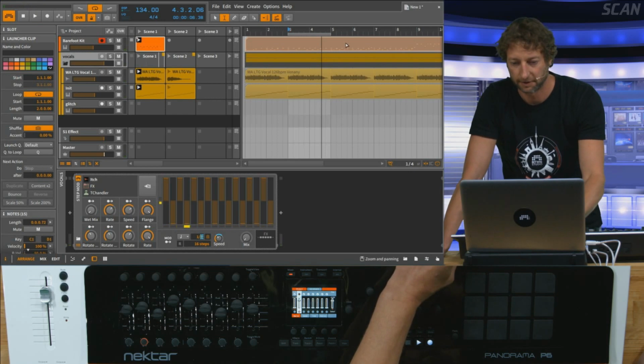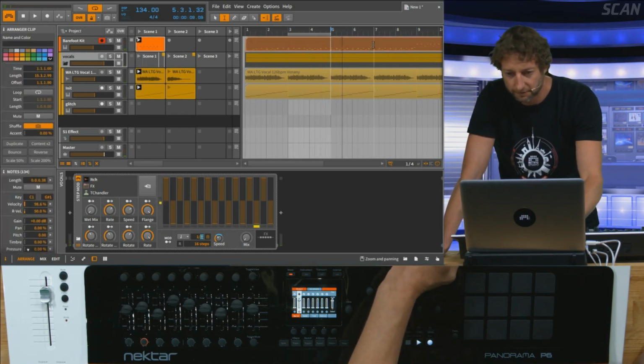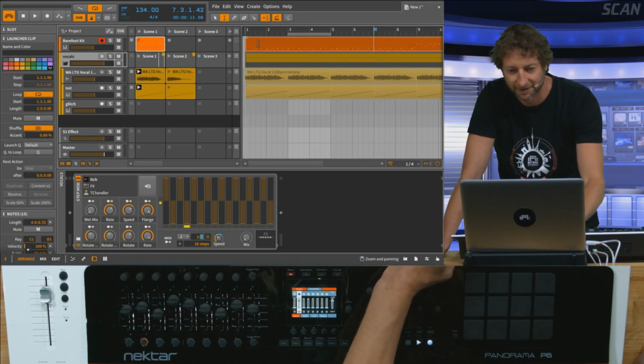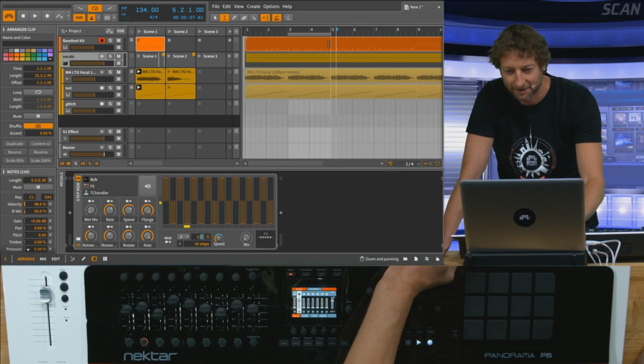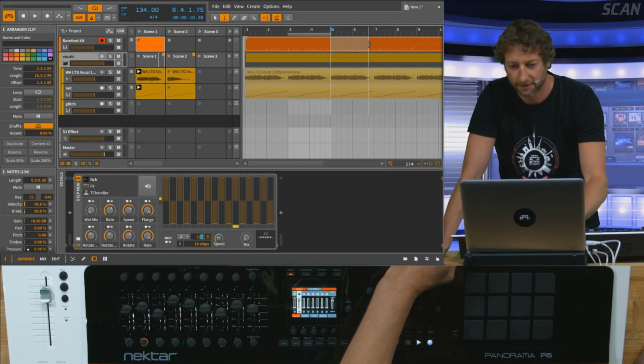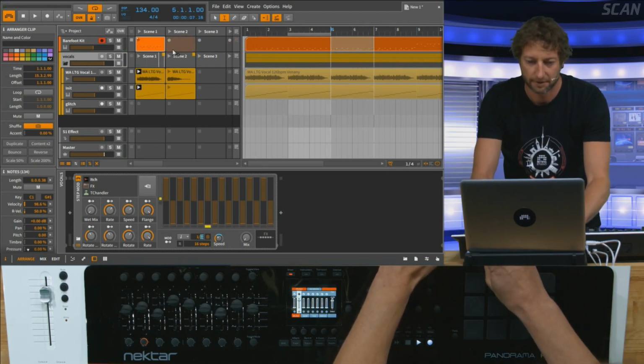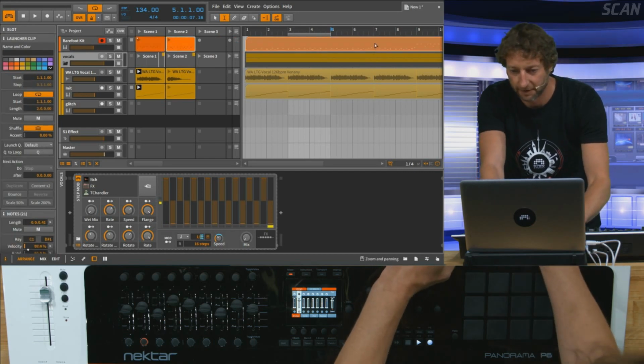Okay, so we got a main riff there, where there was a faster one somewhere, I think. Let's go a bit further on. It's all the same. That's because I've got it on looper. Let's try that again. Okay, so that's a slightly faster one. I'll have that too. You can just take pieces of what you've done and stick them in there. There was a fill in there somewhere as well.